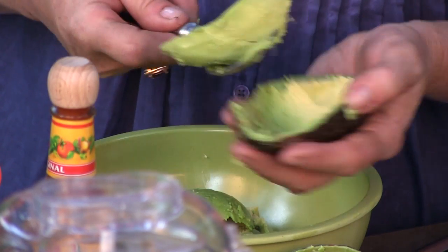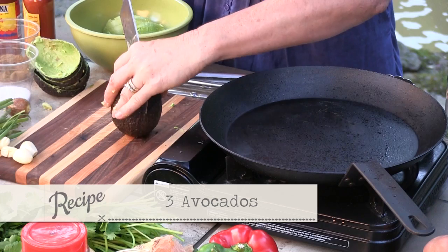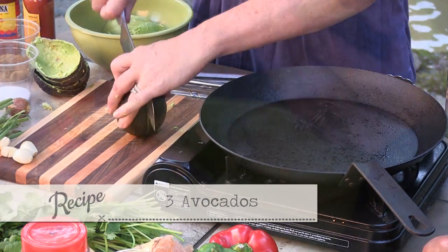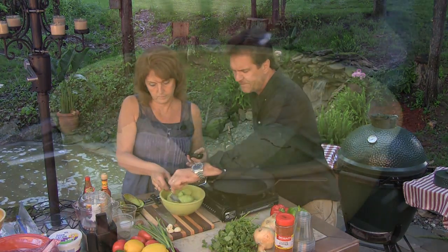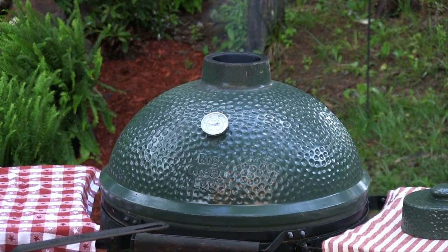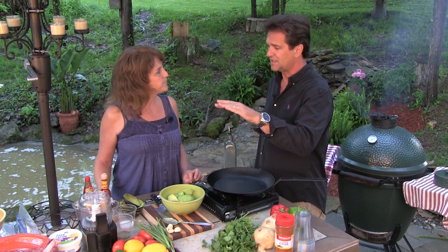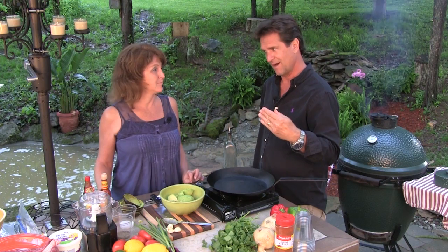We're going to do probably, for us, you know what, let's do three. We're going to take three avocados and make a pretty good little amount here. Now, everything we're doing, you could do this over the campfire, cowboy campfire cooking, all that kind of stuff. But tonight, I want to have that grilled taste. Yum. I want that steak to be grilled. I'm going to do it on a very hot temperature. Okay. Because I want that steak to be tender in the middle. Yum. We like rare. Yeah, we do.